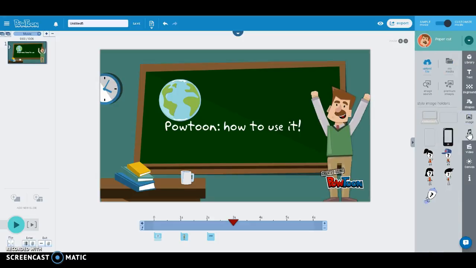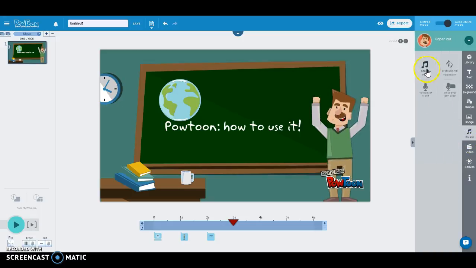You can also add images. And these are frames here for the images. So if you put a picture in, it'll show up like it's on the computer screen or in this frame or on the phone. Or if you want to put your own face in, you can actually put a picture of yourself in here, and that way it would show up in this little frame.